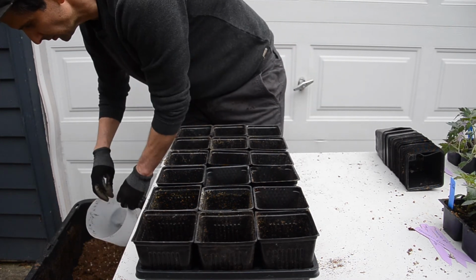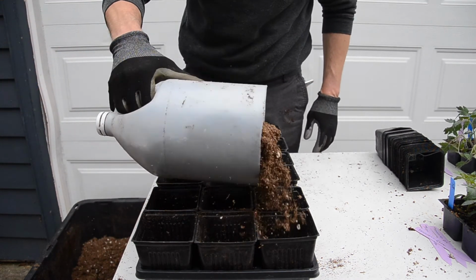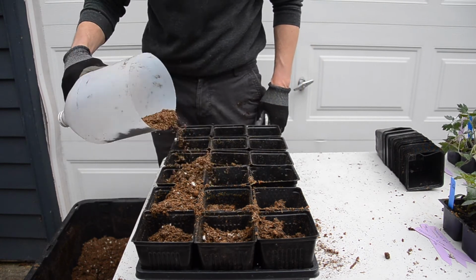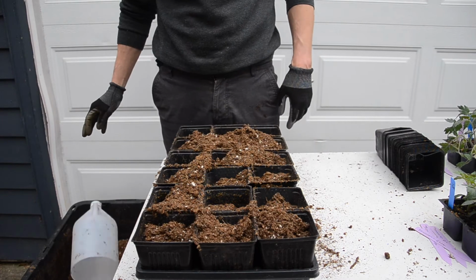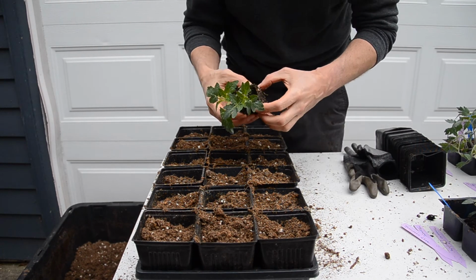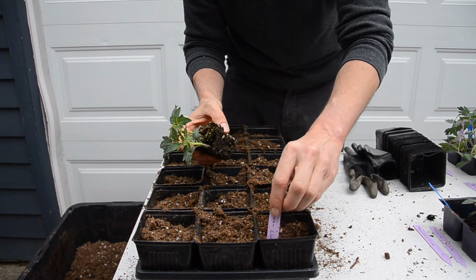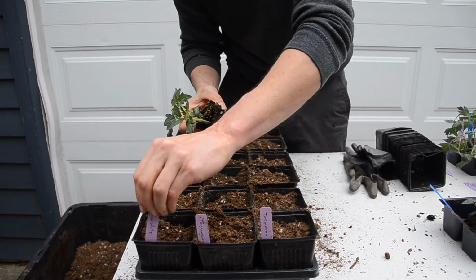I'm just going to fill these up most of the way with my potting mix. I've already added fertilizer to this mix. I'm ready to plant. Okay, so now I'm going to start putting plants into these pots. I'm going to put my tags in first, so I know what I'm doing.